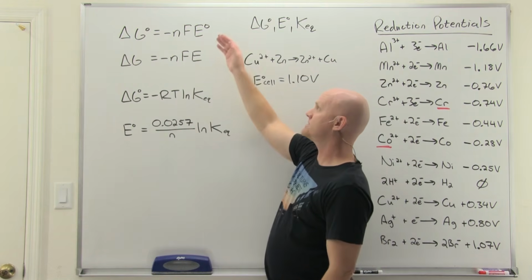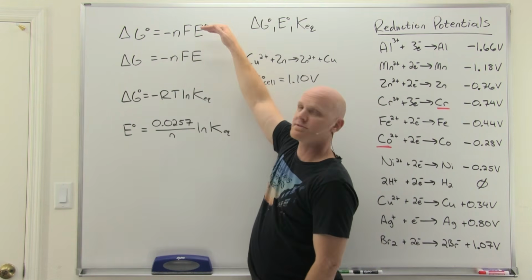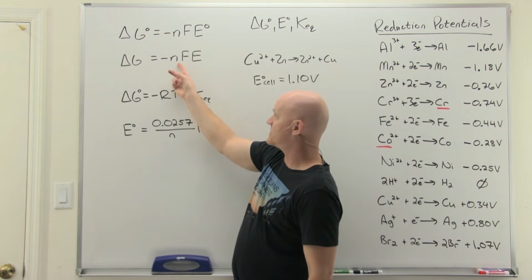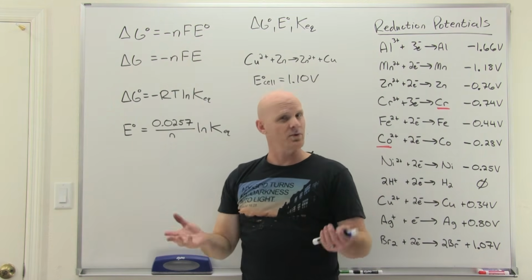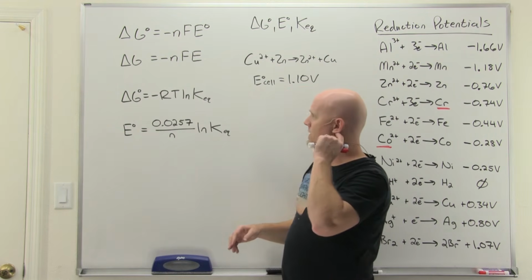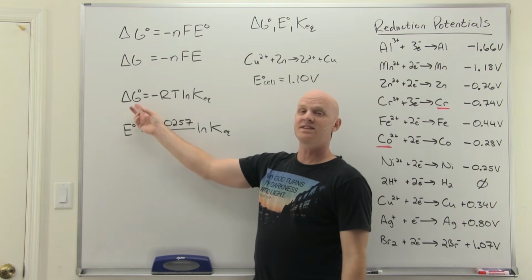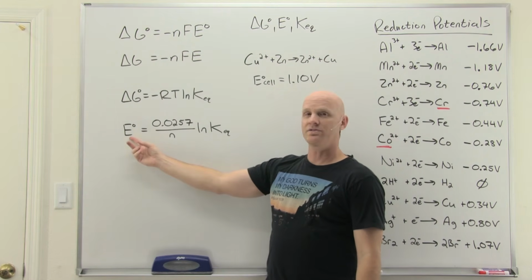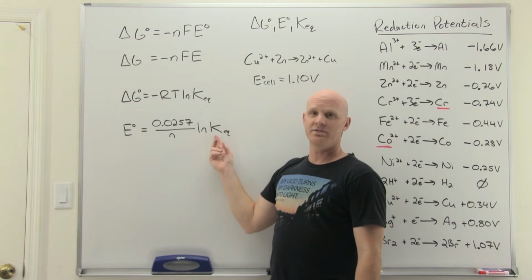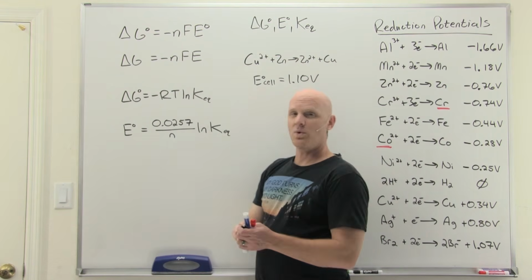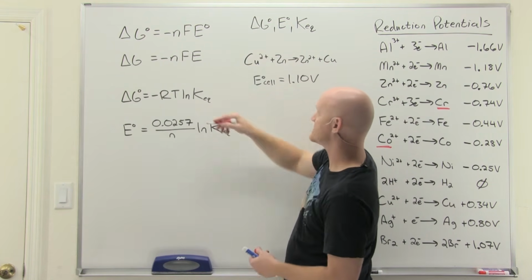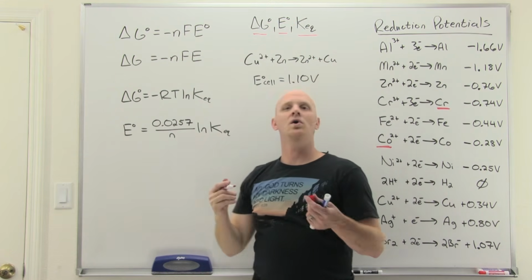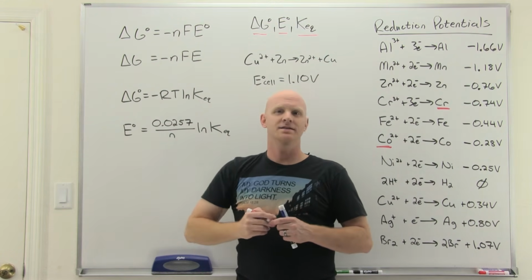Cool. In fact, if you take one of our thermodynamics equations that relates delta G to delta G standard and substitute these both in for delta G and delta G standard, that's actually where the Nernst equation comes from. All right, we also learned that there's a relationship between delta G standard and the equilibrium constant, and similarly, there's also a relationship between Ecell standard and your equilibrium constant as well. And so the big point of this is we've got a bunch of equations that relate these things, but delta G standard, E standard, and the equilibrium constant are all mathematically interdependent upon each other.